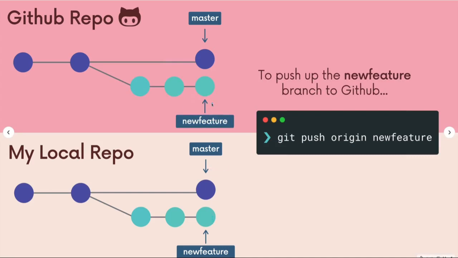Now, you don't have to push every branch you make up. Often what you'll do is have a master or a main branch, and then you'll have branches where you work on features. You can merge those into master/main and then push that new master/main work up. Or you can push branches up to GitHub and just have a whole bunch of branches. But that's something we'll talk about when we get to workflows.